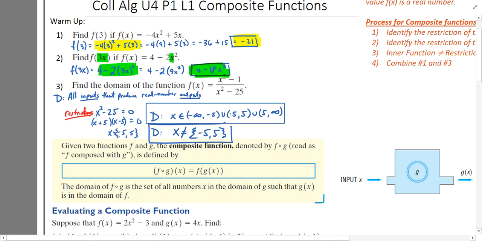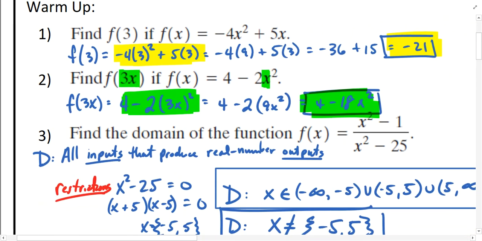Now if we're looking at problem number 1 and also problem number 3 for that matter, these are just simple functions. And with functions, we just sort of have to investigate the behavior of the function to decide what numbers would be off limits or what numbers would be permitted to be used inside that function's domain. But in an example like number 2, we actually placed an entire expression or another function, if you will, inside of another function. That's our composite function behavior. And with composite functions, when asked to find the domain, can be a little bit tricky.